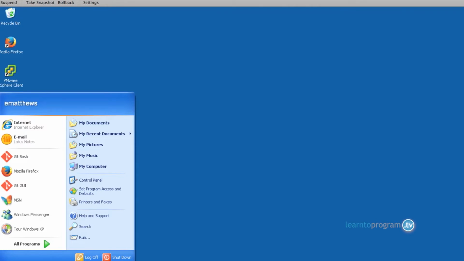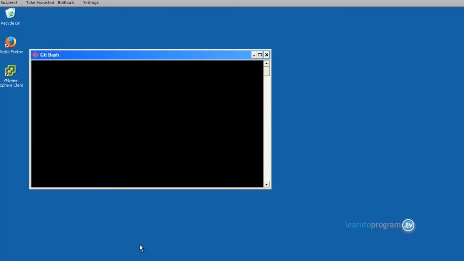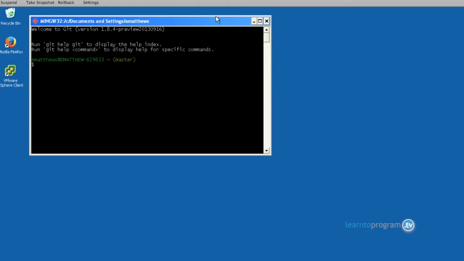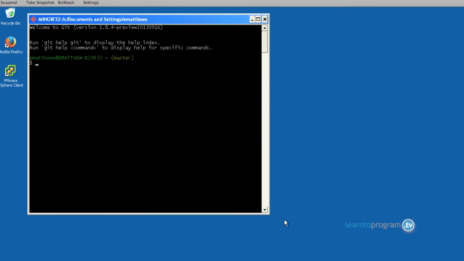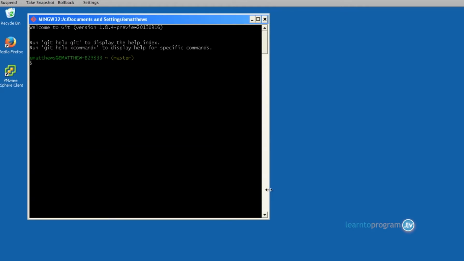For my VM, I'm going to open up, now you could open up a regular terminal window in Unix or a DOS window here. I have the git tools installed. I'm going to use my git shell. And we're going to talk about deleting a branch and go through a few examples. So first we're going to check out what we have for branches. And we see 3 branches. The green highlighted branch is the branch we're currently in.